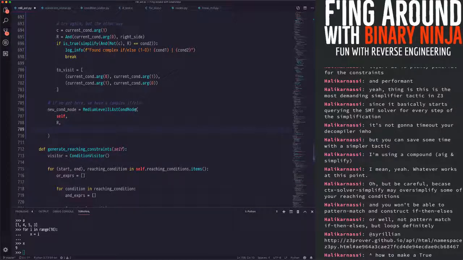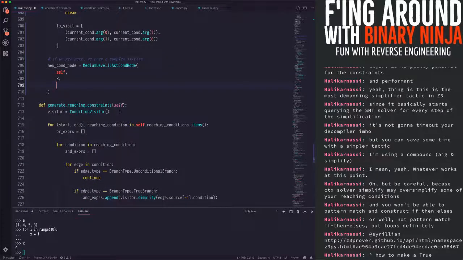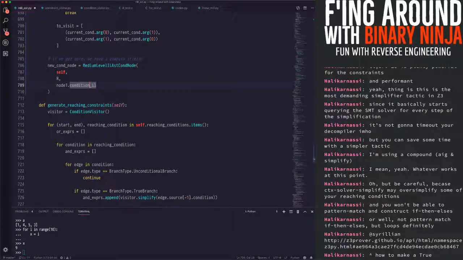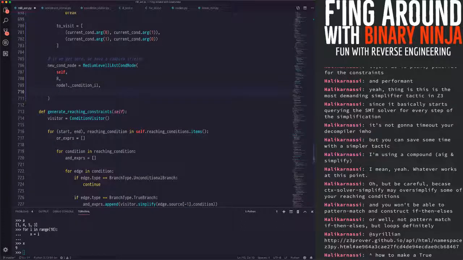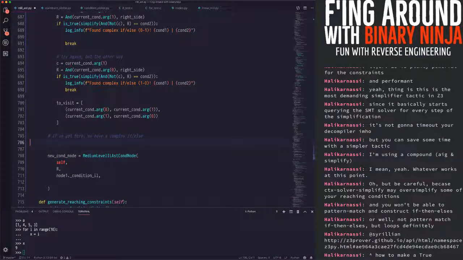Oh, what the hell? We'll just take node 1's condition. And then true is going to be node 1. Oh wait, no. This is going to then be a new if else node.